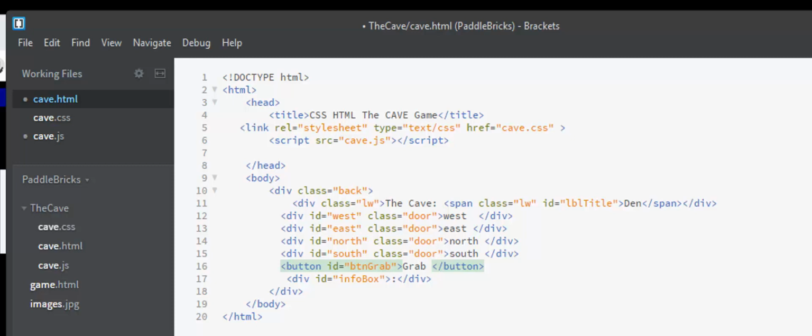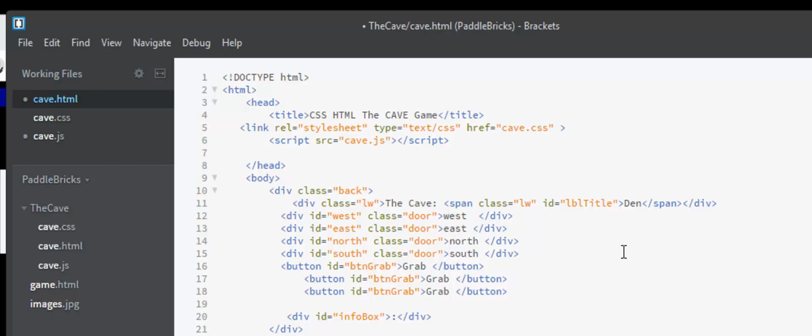So I don't have to keep coming back and forth between these since I already know how I want this to look a little. So I'm going to copy this button, paste it, and paste it. So I'm going to want this button grab. I'm going to want this button maybe drop. Perhaps this would be something like talk. And then I can add another one, maybe called fight. There we go.